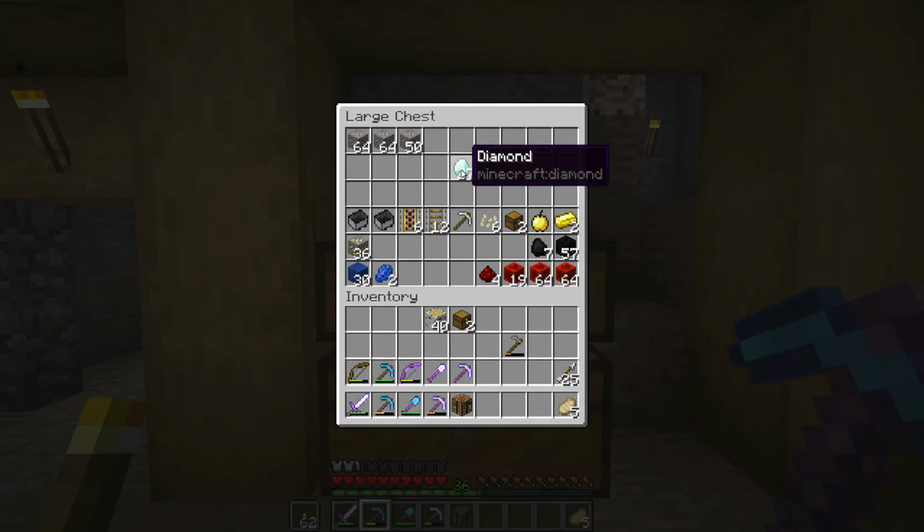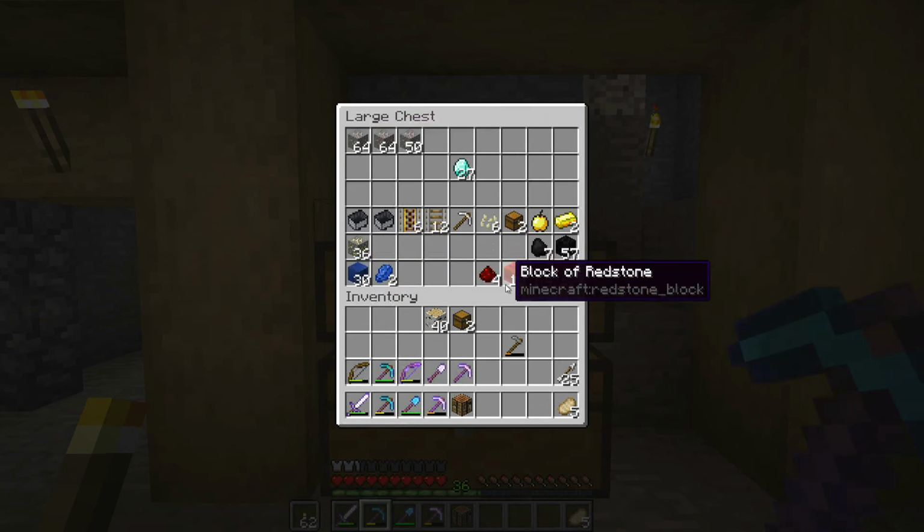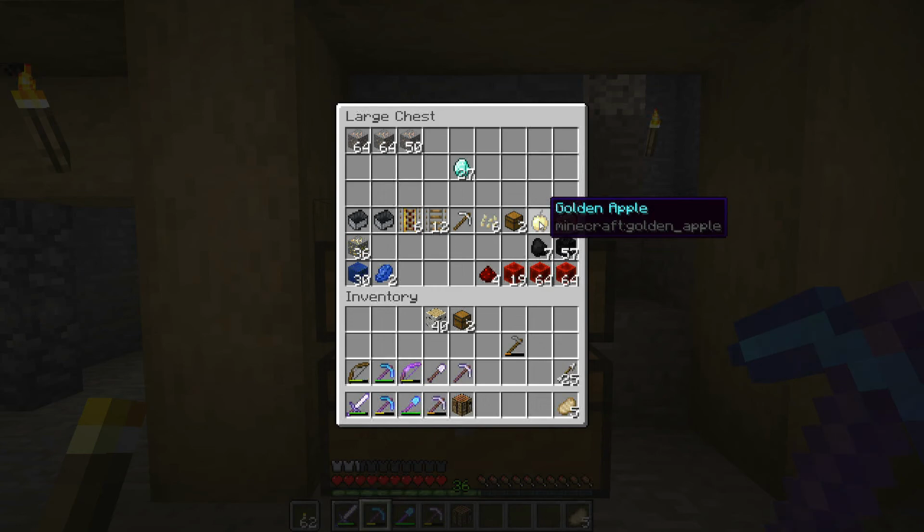Now we did get 27 diamonds, got 2 of those out of a mine cart in the mine shaft, but diamonds seem to be really hard to come by. We almost got 3 stacks of iron, half a stack of gold, a whole bunch of lapis, tons of redstone, and a decent amount of coal. Now I also found a golden apple in the mine shaft. So this stuff all came out of the mine shaft.